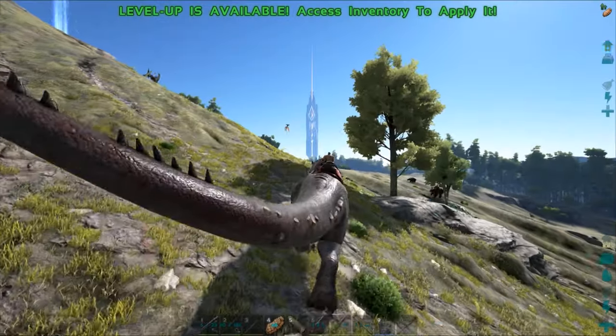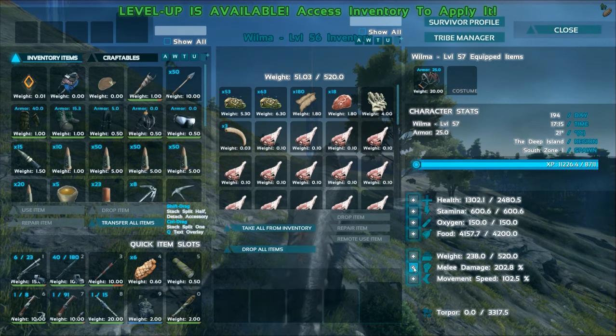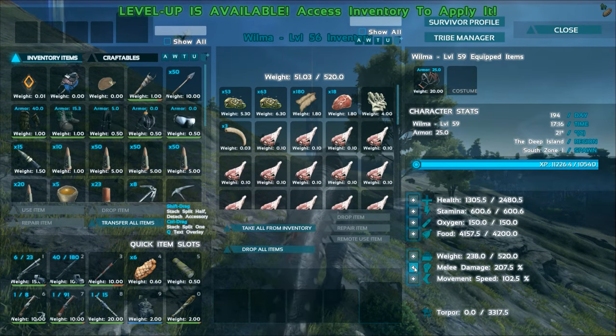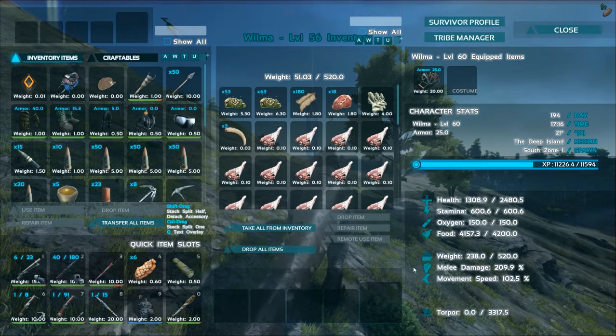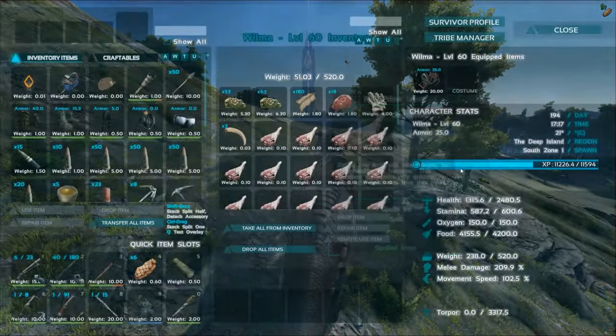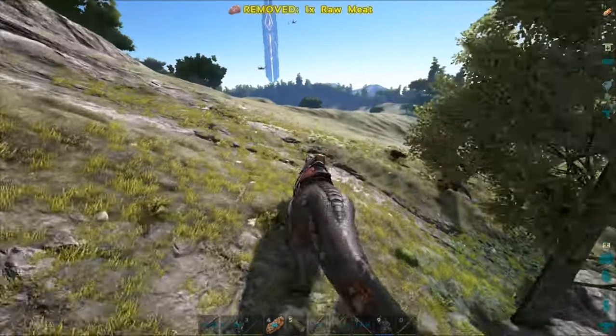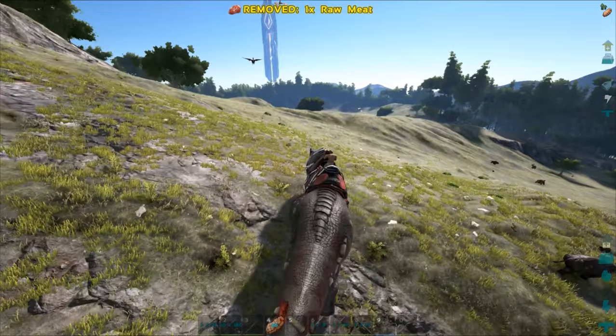Oh, this is why we want to go in this cave. We need some better gear to go after these caves. So let's go ahead, keep pumping. One, ooh, two, ooh, three, ooh, four. Four levels. Very nice, Wilma. How's your health? 1,000. Wow, he knocked over 1,000 health off of you. Wowza. Alright, let's go home.